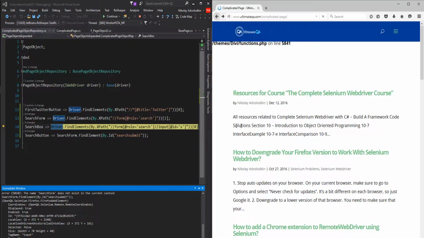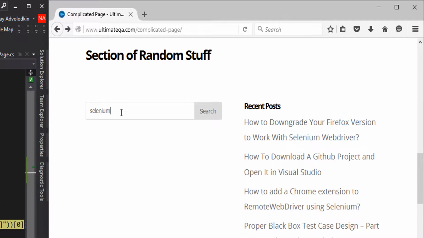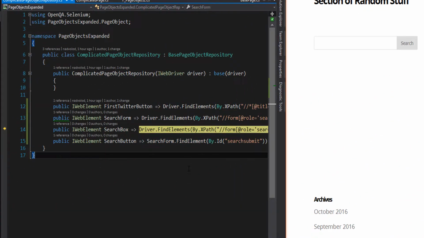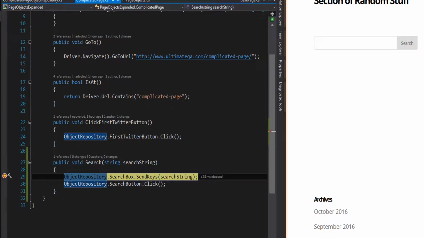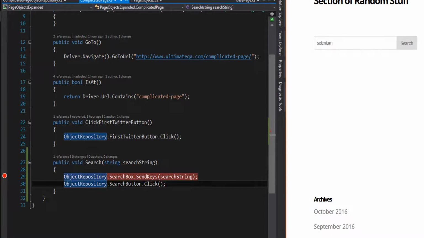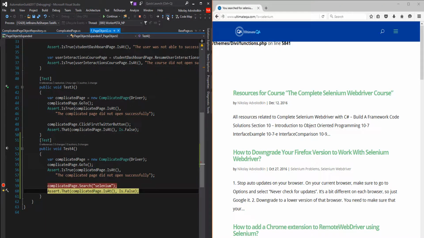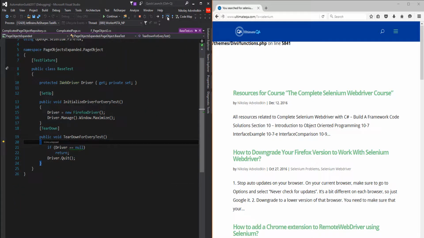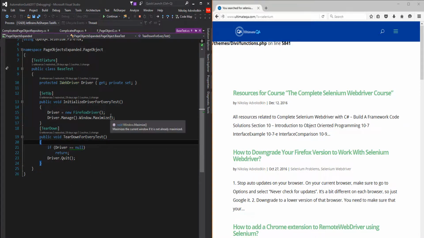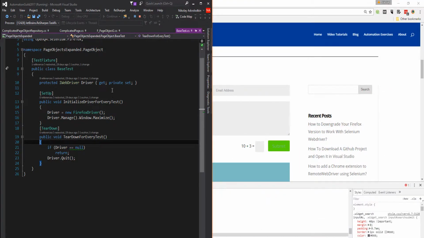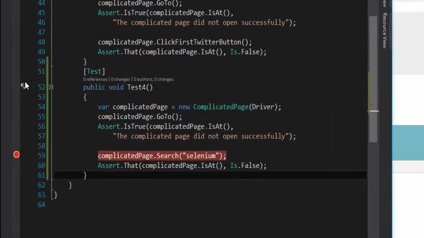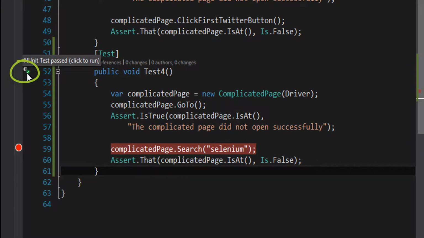Let me go back. Let me clear this, and we can actually finish executing the test and knowing that it's going to work. So I'm just gonna step over this. It's going to type the Selenium string, and then it's gonna click the button. Fantastic. Everything was successful. We can continue stepping through, and then it's gonna assert that we're not on the page, which we're not. And so now our test is successfully going to finish. If we go back here, you'll see a little green check mark, and the test was successful.